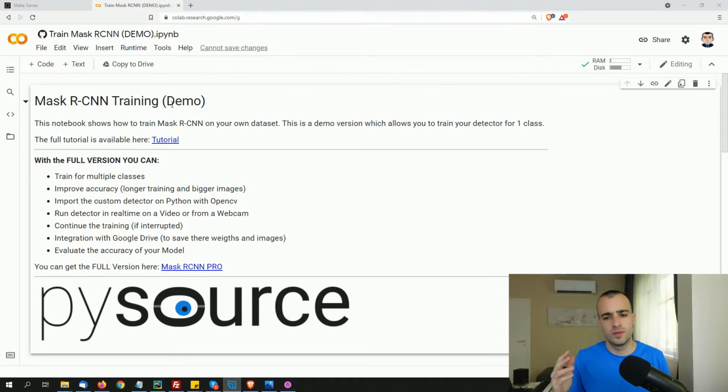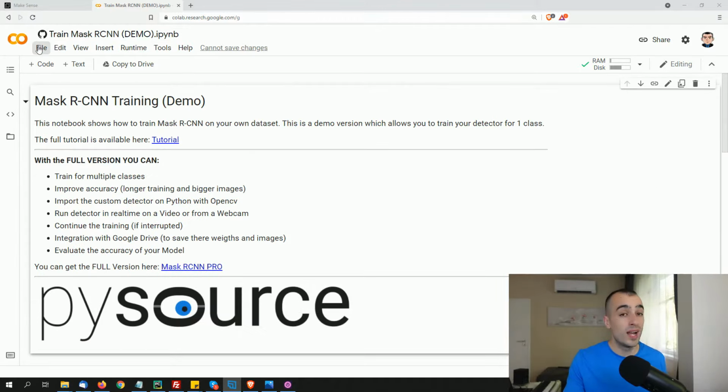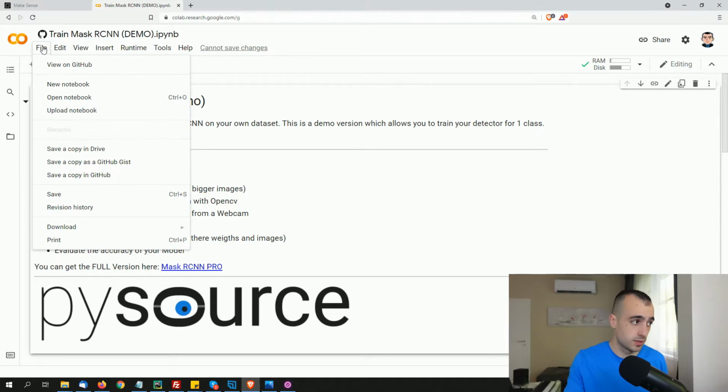If you're not familiar with Google Colab, it is a notebook offered by Google that you can use online, and you just need a Gmail or Google account and you can log in here for free. Let me show you how to go further with this. First of all, once you are inside this notebook right here, this is the notebook, you need to enable the GPU, the graphic card, and this is important.